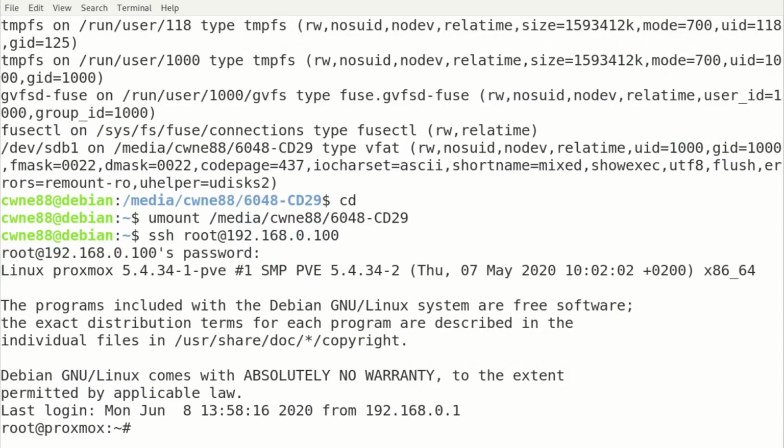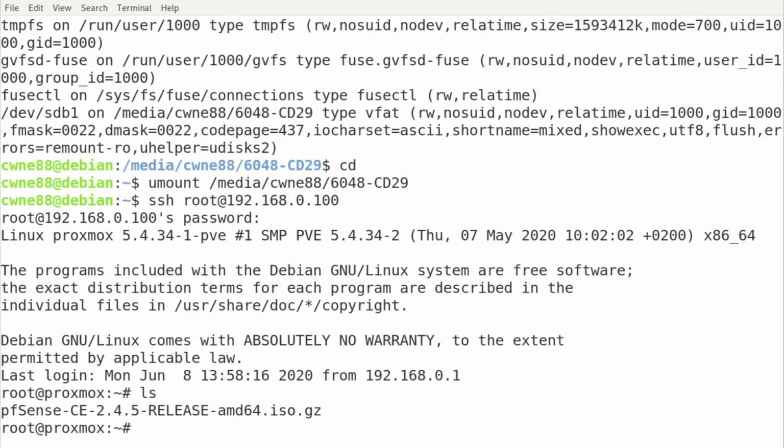So I'm in the home directory of Proxmox now, as you can see over here. That's the username and where we are. Okay, so if I list with ls what's in here, you can see the file that I just copied over. Okay, and that's what I want. Now, an ISO file is an image of a disk, a CD, DVD, okay, and that's what we're going to pretend we're installing from. But this GZ at the end means it's zipped up with gzip.